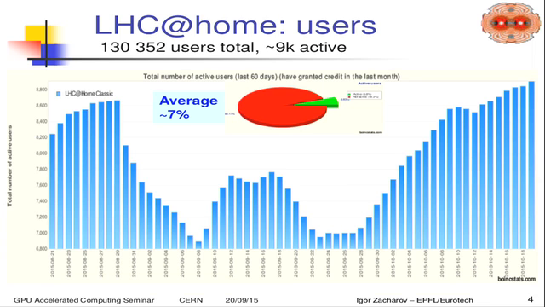So altogether, the number of users is actually quite large. It's like 130,000. But actual active users are only like 7% who really execute the code. This is nothing we can do about right now, but it's a curiosity slide for us, just also giving you the impression that we do command quite a potential in possibilities to execute out there.